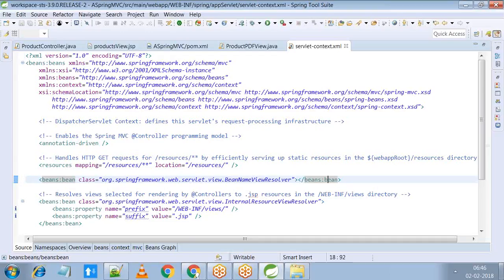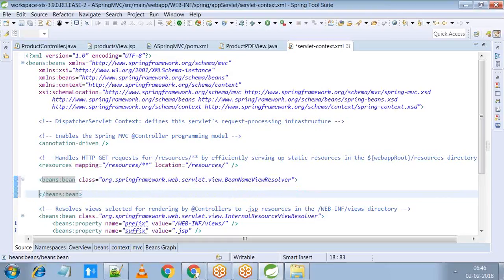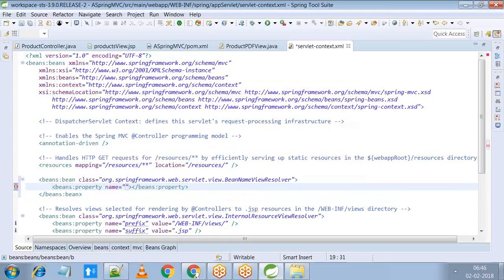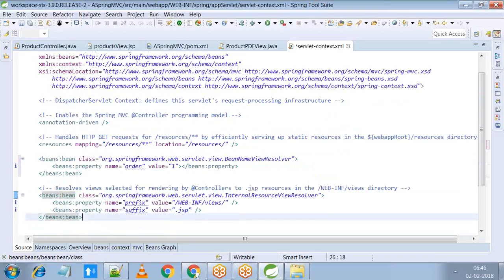In this BeanNameViewResolver class, you'll have that order property. Let's configure the order value as 1, let's say. Even in the InternalResourceViewResolver, we'll have that order property. Just set it to 2. That's it.